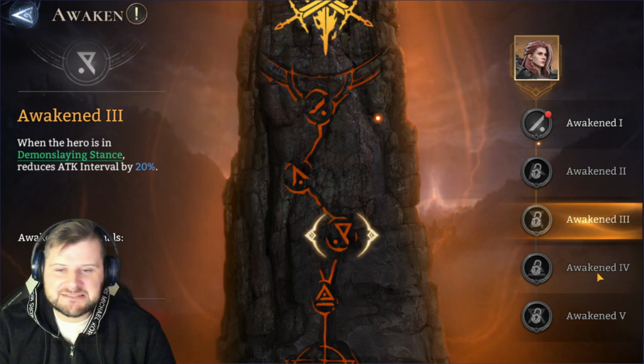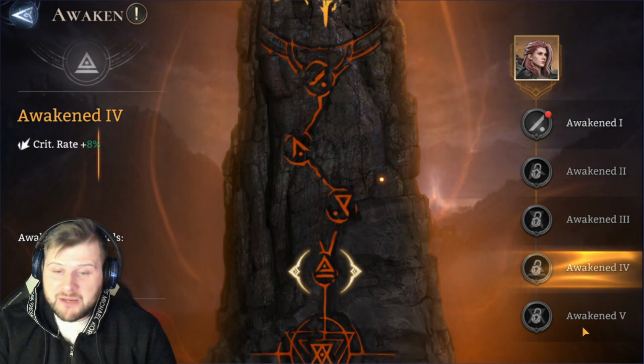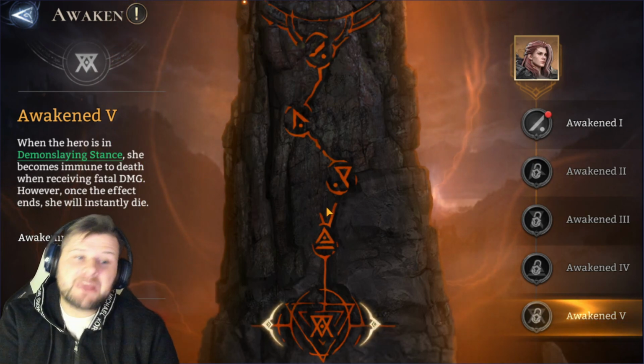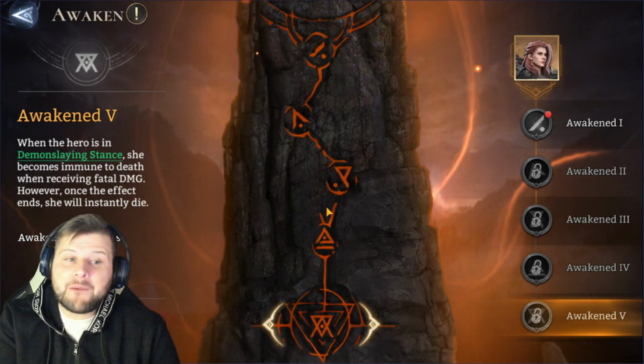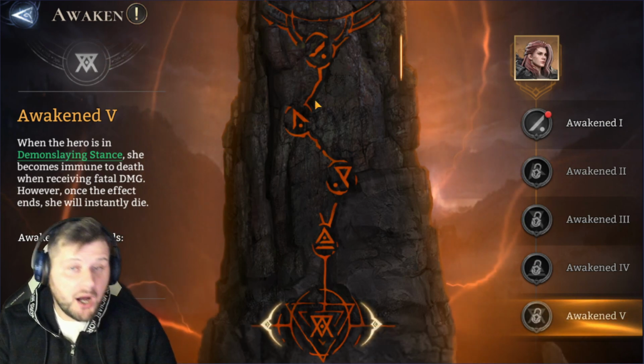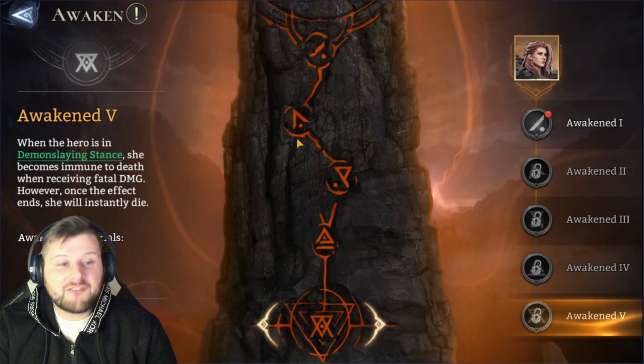I mean, it's more attacks, it's faster getting to it. Awaken 4, we get crit rate plus 8%. Awaken 5, when the hero is in Demon Slaying stance, she becomes immune to death when receiving fatal damage. However, once the effect ends, she will instantly die.